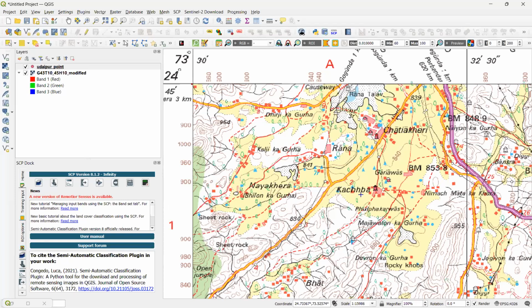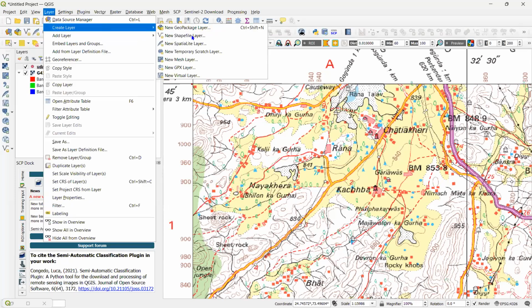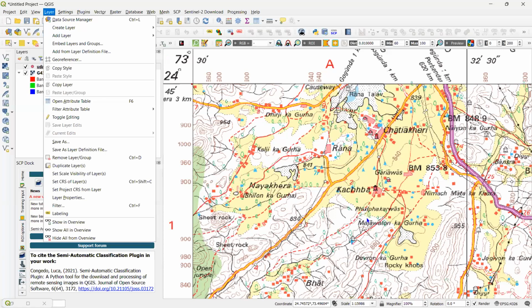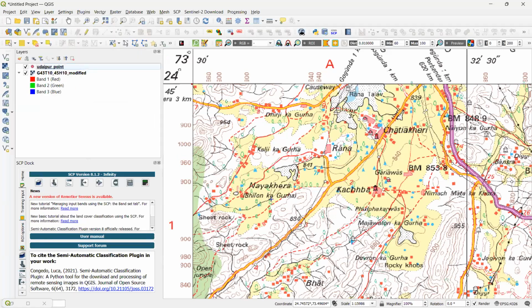Till now I have just mentioned how you can create a point layer. For that, you have to create a point feature vector layer. So I have to go to Layer and create a layer. Yes, create layer and then click on New Shapefile Layer, write the name of the layer and select geometry as point and then click on OK. After selecting the CRS, that layer will be added. Keep the rest as default, just assign a name, geometry and projection. Geometry will be a point for the point features.